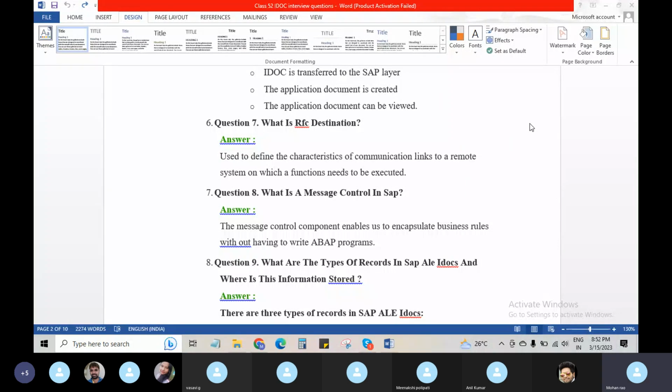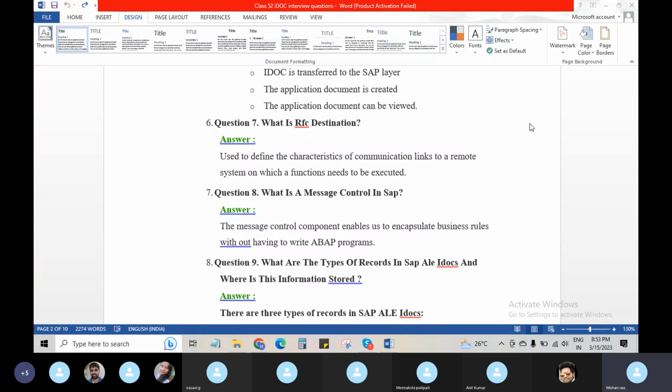The RFC destination is used during communication through ALE processing, application link enabling processing. When the receiver is determined, the RFC defines the physical communication to the remote destination.